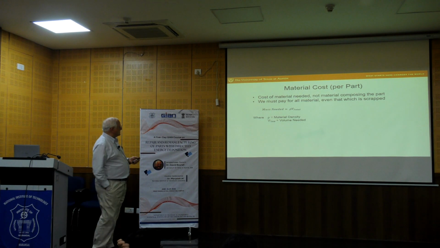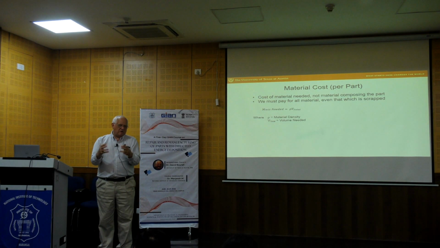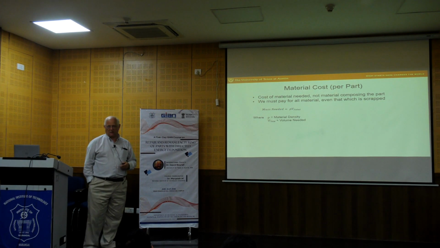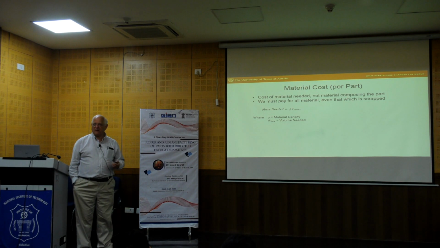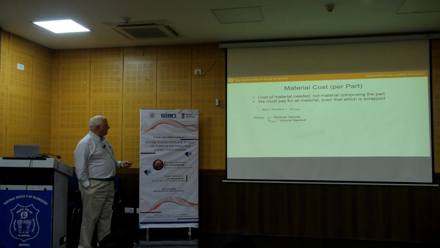So what we can do is come up with, for a given part in additive manufacturing, but really in general for any part, the question of what the feedstock cost is going to be. The way we can get that is we start by talking about how much mass we need to create the part, which is simply the density of the material times the total volume that I need to produce the part. That includes material loss. So we have the total volume here. This gives me the total mass.